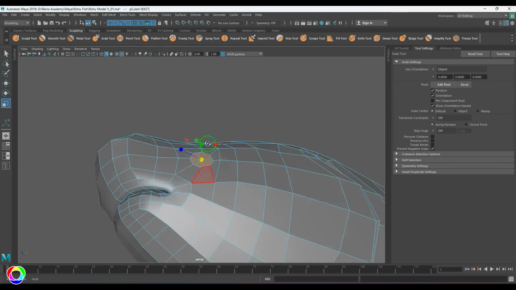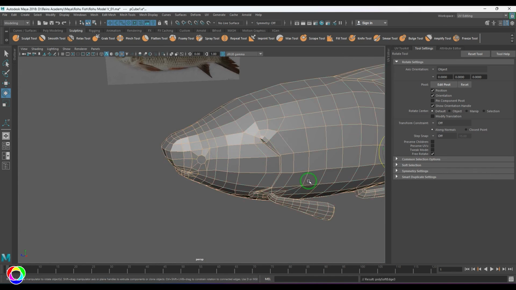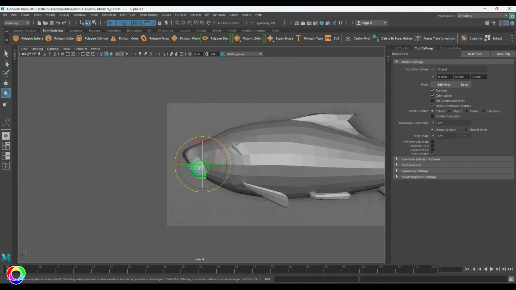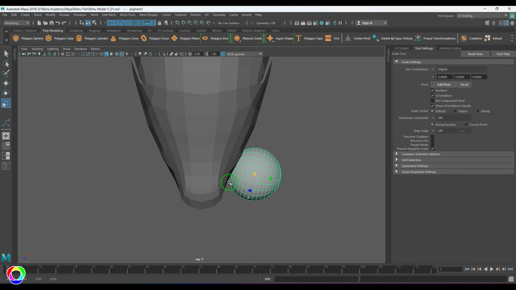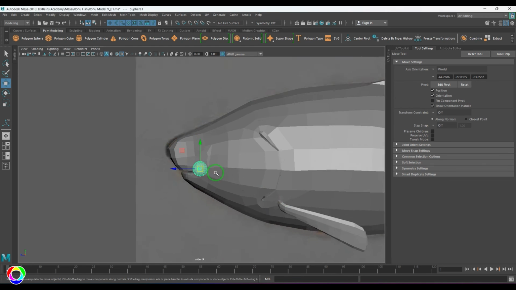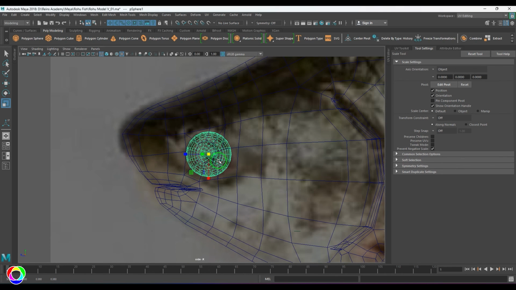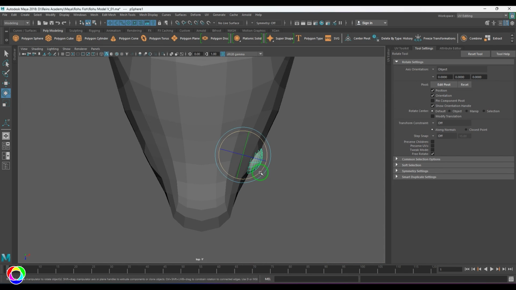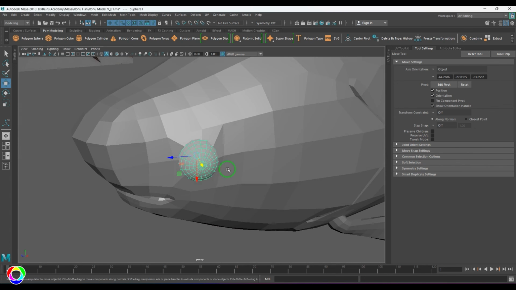I'm going to scale this face a bit up. I'll take a polygon sphere and then rotate it, and I'm going to scale it and place it there. This is slightly non-circular, but I'll keep it circular later when modeling the eye and all that stuff.